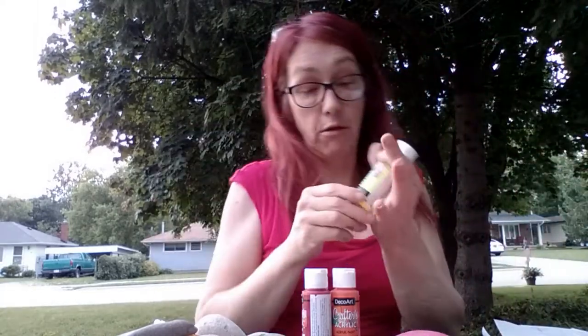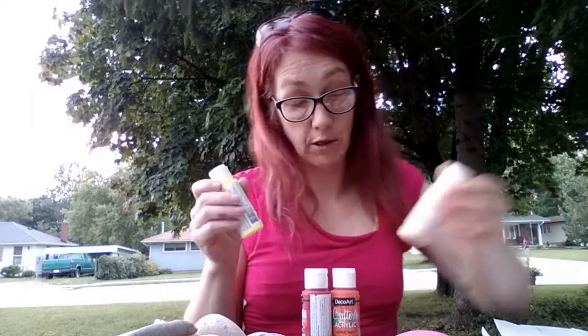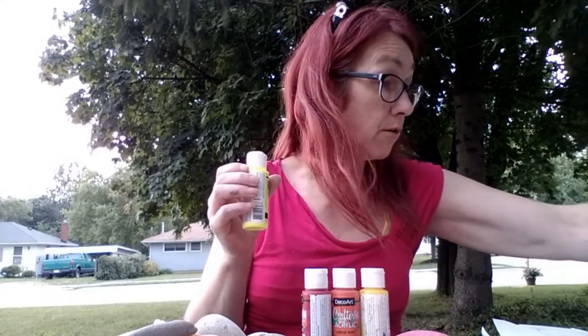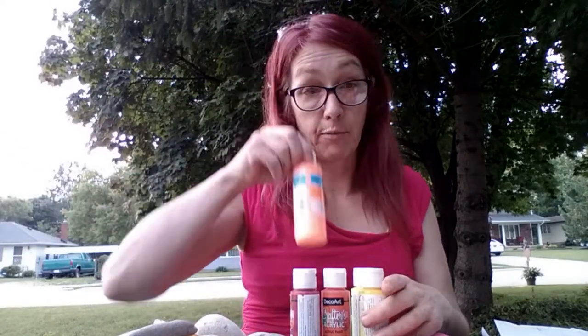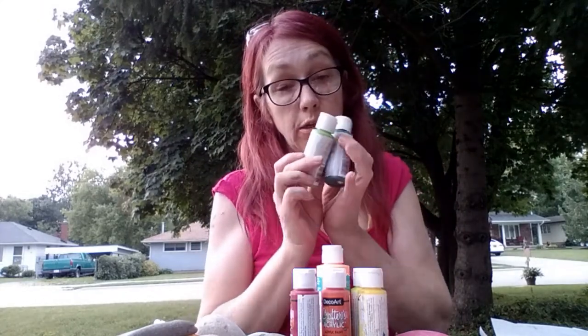Then we got yellow. So yellows, I got a couple different yellows here. I got that really bright yellow, this one here. I might mix them. And then I got sun yellow. I like this sun yellow. Maybe mix a little bit with the sun yellow. Then I got daffodil yellow. So I'm going to mix two of those. Oh, I got some orange. I'm going to mix these two oranges so that they are a little brighter. And then the next color is your heart. So yeah, green is your heart chakra. Your heart chakra can also be pink, but it's mostly green, I think. So I'm going to mix these two greens.